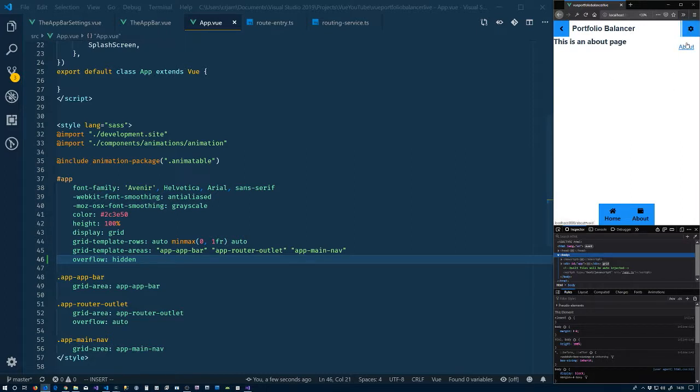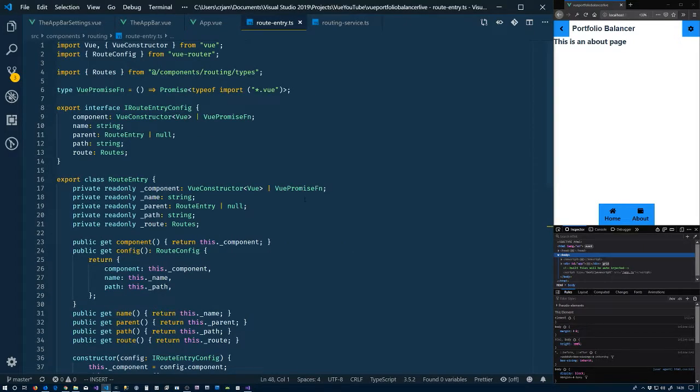If I open it up and I hit about here, you see that this is an about page text. You can see it, maybe, maybe not, but it fades in and fades out. That's because we are defaulting to, if we're transitioning to a page that's not sort of in our hierarchy, then we just default to a fade out, fade in animation right now. And this is happening because we allow navigation to the page that we're already on, right? And I think I want to prevent that from happening.